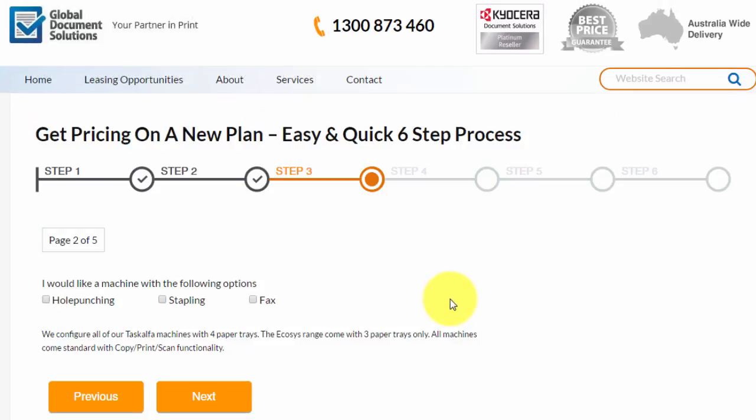So here we are at step three, and as you can see from the top tab, we are halfway there. In this area, it is where you include any options that you need. As standard, we configure all of our machines with the maximum amount of paper trays and copy, print, scan facilities.